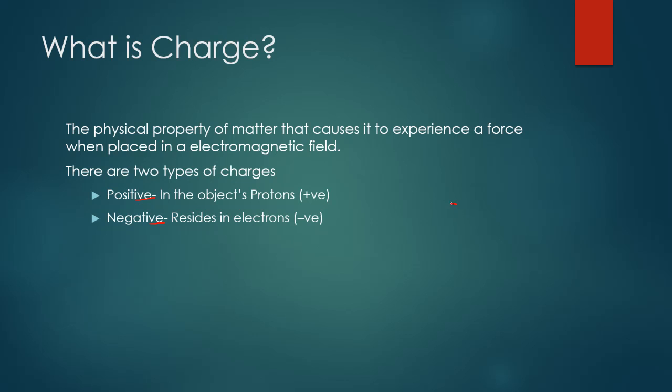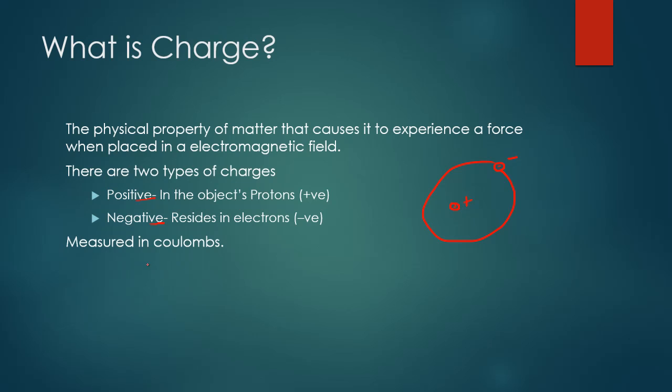If I were to look at an atom, and so let's look at a hydrogen atom, it has one electron and one proton, and the electron circles around the proton. And this is kind of the basic model of an atom. Well, we have one negative charge out here, and we have one positive charge in the middle, and these two negative and positive cancel out, and you have what's called a neutral charge. So the charges are neutral, usually in nature. Now, what we can do sometimes is we can pull these electrons off, and that's what electricity is.